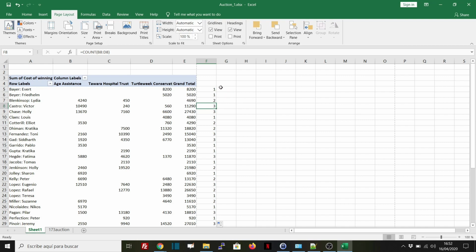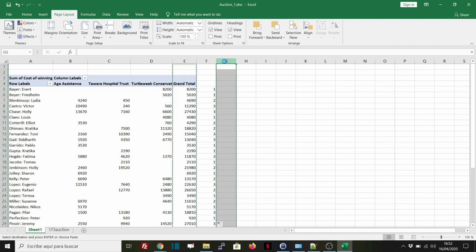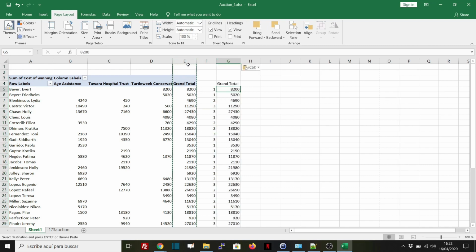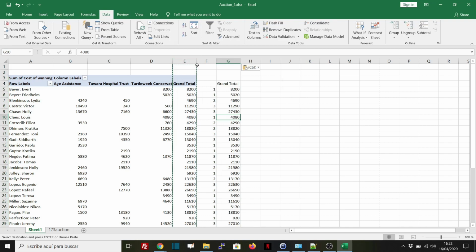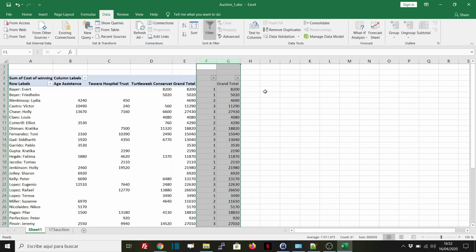To filter the amount, we need to basically copy this and paste it there, because we can't filter the pivot table with a normal filter, but we can filter a column that we create. So we want to filter both of these things. So we're going to select both of them and apply a filter.